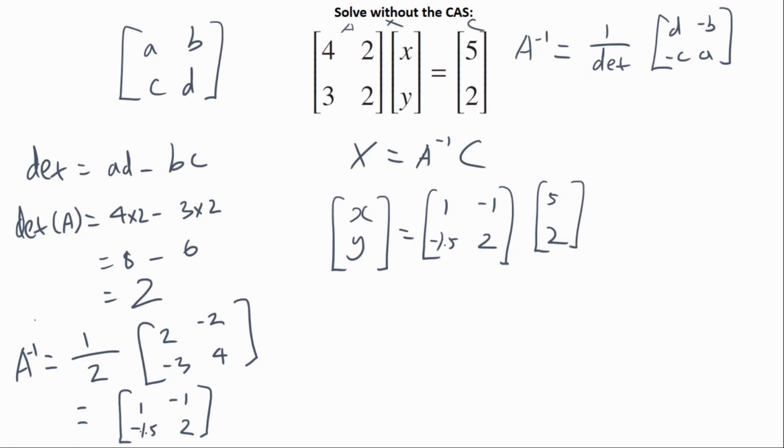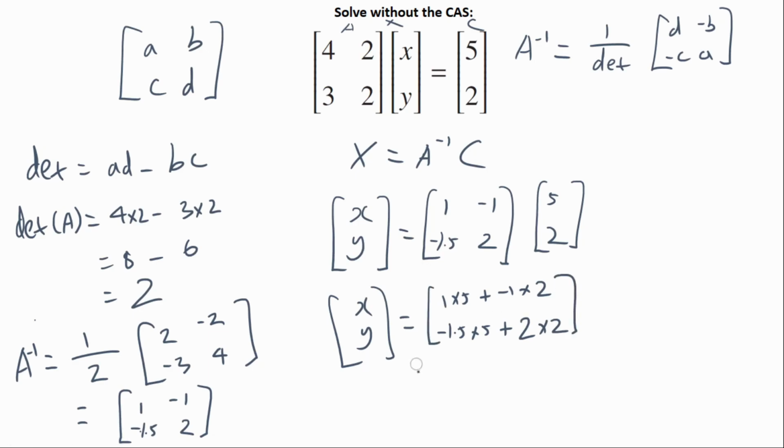Alright, just a recap of how to multiply matrices by hand. First step, I'll write that down, xy equals. First step was to multiply 1 by 5, so it'll be 1 times 5, and then we're going to add negative 1 times 2. So we always start on the top left, and as you move across in the first matrix, we move down in the next one. Next one, we move down, so we also need to move down here. It's negative 1.5 times 5. And then moving across here is 2, and moving down here, so plus 2 times 2.